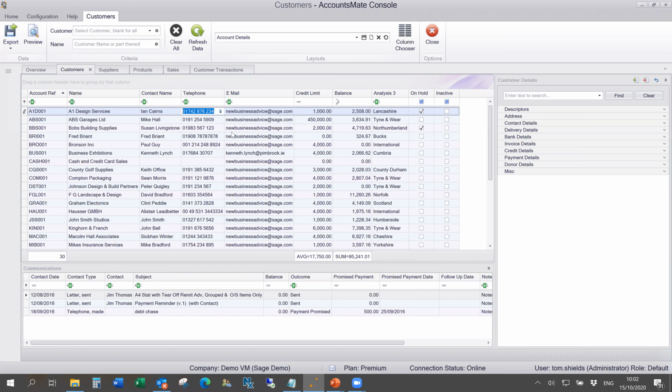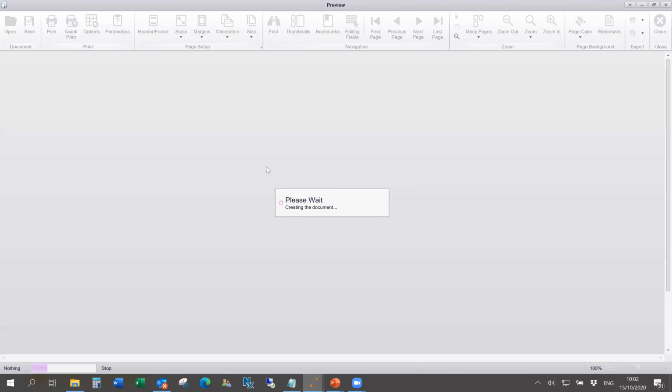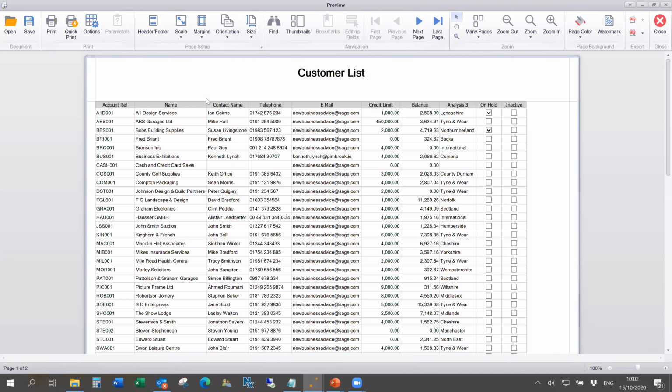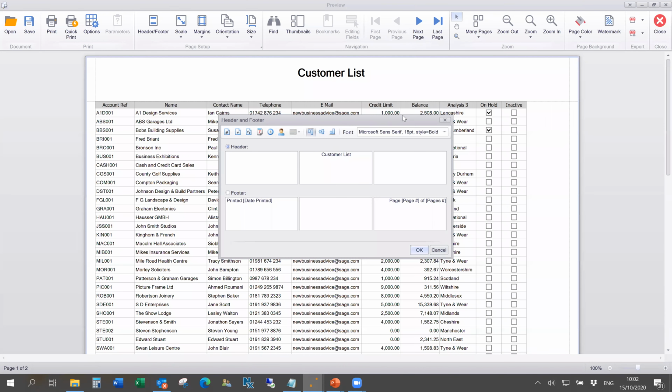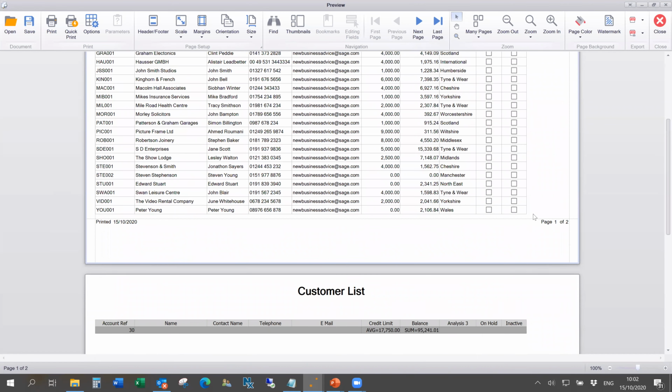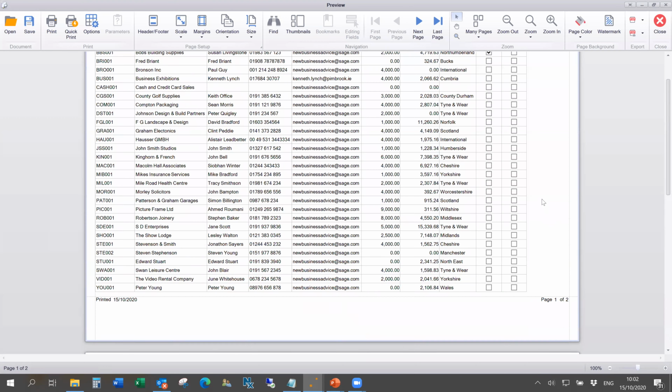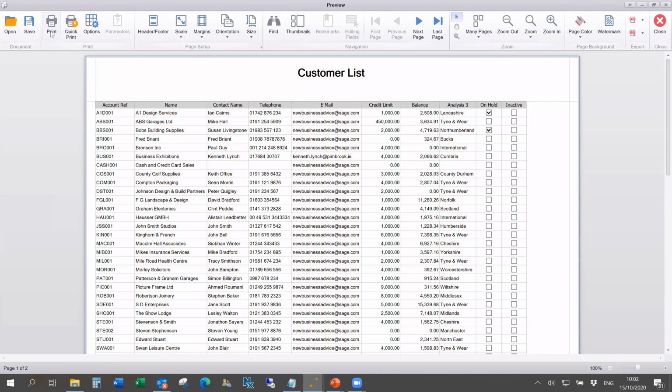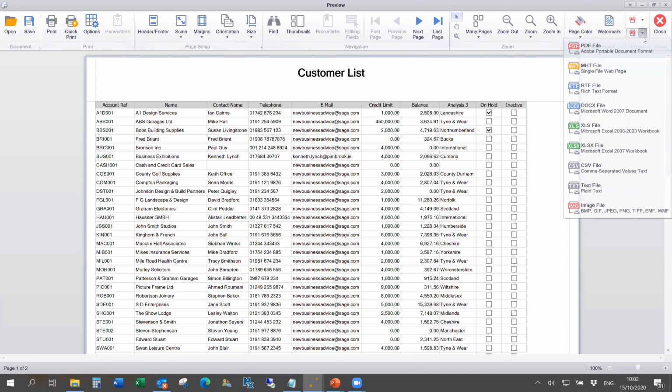the grid. Okay. Finally, we've got a preview. So this is a document creator. So we've pulled it in here. You can create headers. Okay, I just create a header there, footer information, and make a little document out when it was printed, page 1 of 2. So you can create those. You can print those, save them off, export them again to the various formats if you so wish.